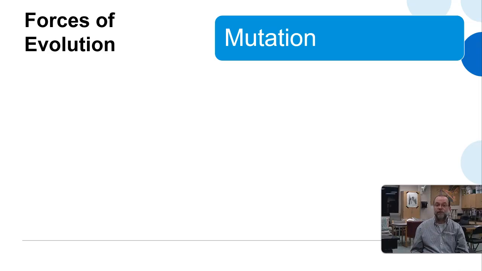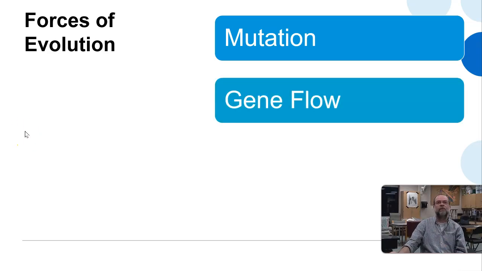Frameshift mutations, remember, you have an insertion in which you add a base, and the whole sequence gets changed after that. Or if you have a deletion in which you subtract a base. Remember the sentence: the big fat red fox ate the cat. If we insert a letter in there and we still read in groups of 3, because we read in groups of codons, that changes everything. If it's at the end of the sequence, it might not be so bad. If it's at the beginning of the sequence, it's really, really bad. Okay, so that was mutations.